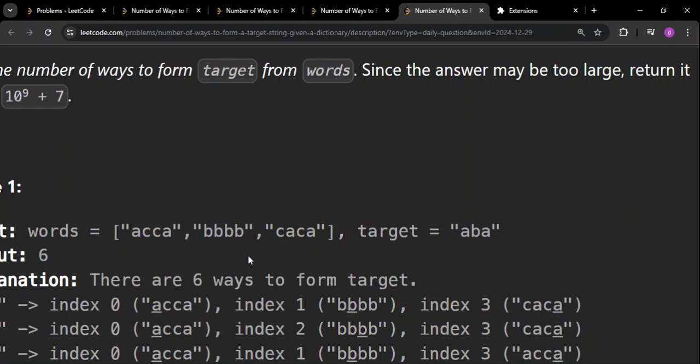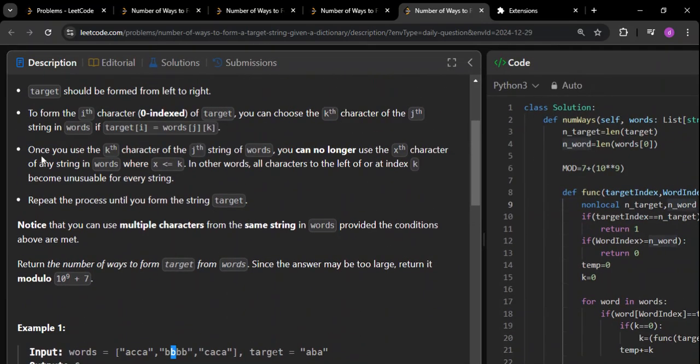And not just index 1, even characters whose index is before index 1, you cannot take them in any of the words. Let us say we are taking this, that means these two characters you can never utilize in future. Similarly, these two characters you can never utilize in future, and these two characters as well. Why? Because the character you selected has index 1. That means in any of the words, not only this word which is present in index 1, but since you have selected a character at index 1, in any other word I cannot take any character that belongs to an index less than or equal to 1 now. That is what they're trying to tell you. This is the meaning of this.